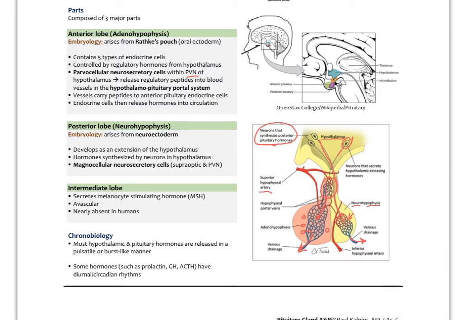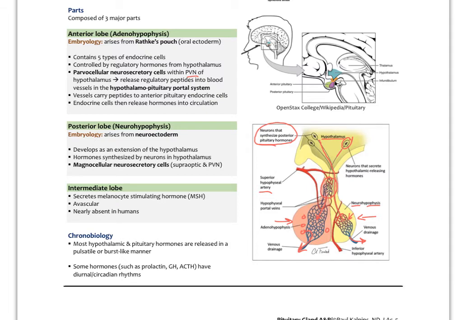And this is more simple embryologically. It actually arises straight from the neuroectoderm, from the brain. So that's why we have really two activities here. We can say the anterior pituitary arising from Rathke's pouch, and the oral ectoderm is almost more metabolically, digestively related, versus the posterior pituitary is more directly related to the nervous system, so the wiring is a little simpler. So we can think of the posterior pituitary really as an extension directly of the hypothalamus.